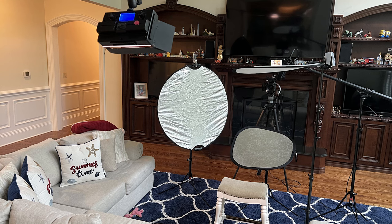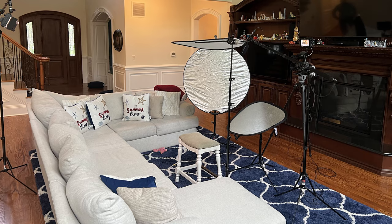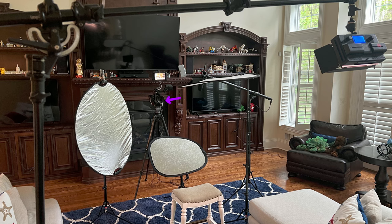The fireplace was nice but we decided to point the camera towards the kitchen instead. It gave us a lot more depth without having to move the couch and rearrange the entire entertainment center. You can see the camera here and we'll sit our subject on this stool in front of the sofa. This orientation now dictates that our main light source, our key light, will come from the right side of our subject.